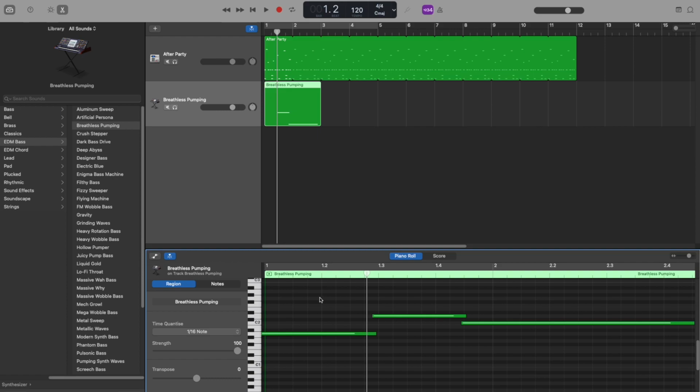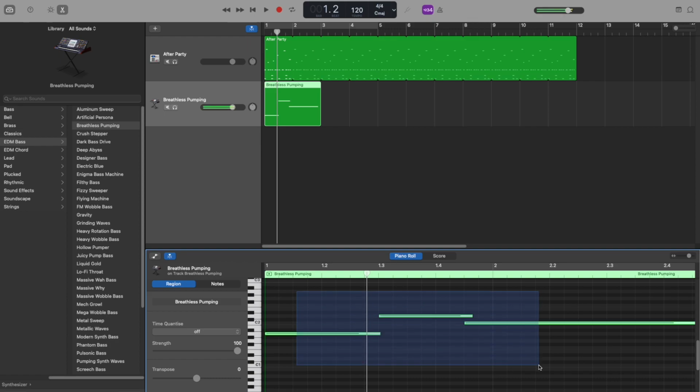So I'm going to select all my notes. You can either do that by dragging a box around them like this, or you can press Command A for all, and it'll select everything. So I'm going to drag a box. There we go. And then I'm going to press this little Q button here. That is called quantize. And what it does, you'll have just seen, it snaps them all so they start right on the grid lines, making the timing now 100% perfect, which is really good for this type of music.